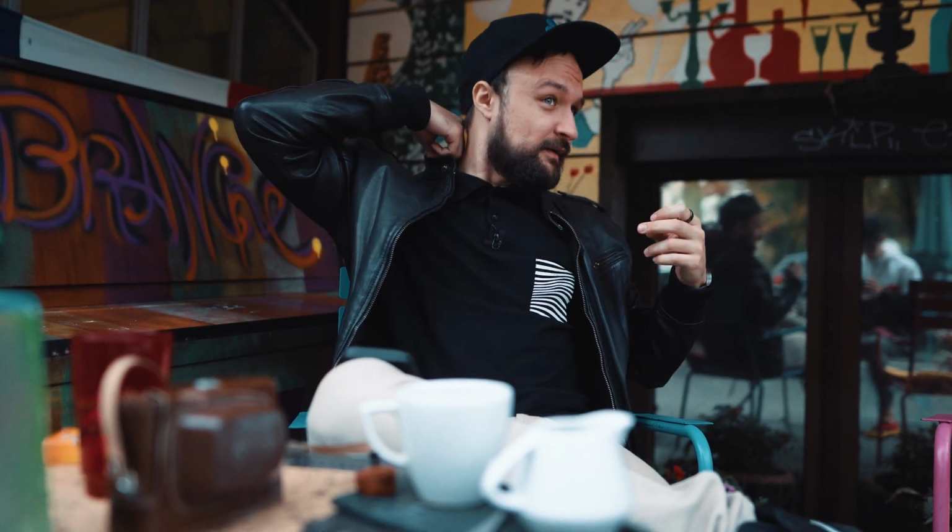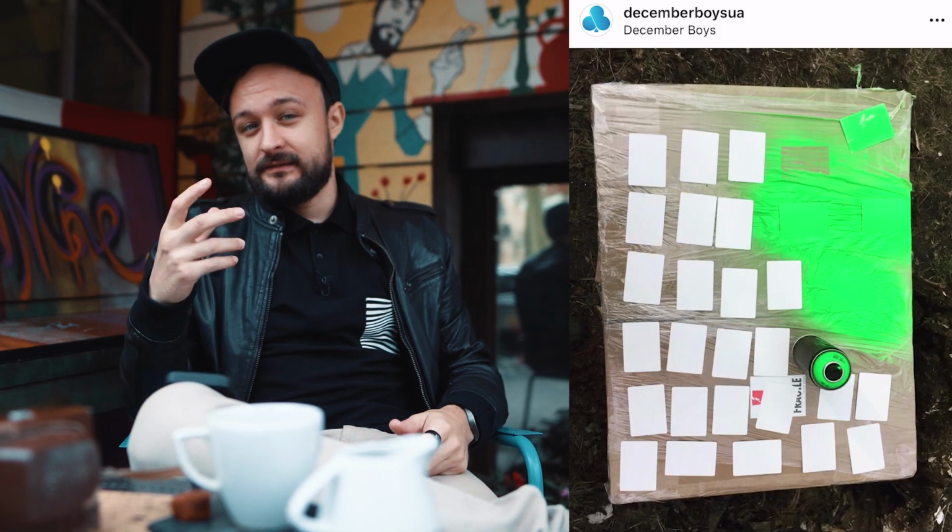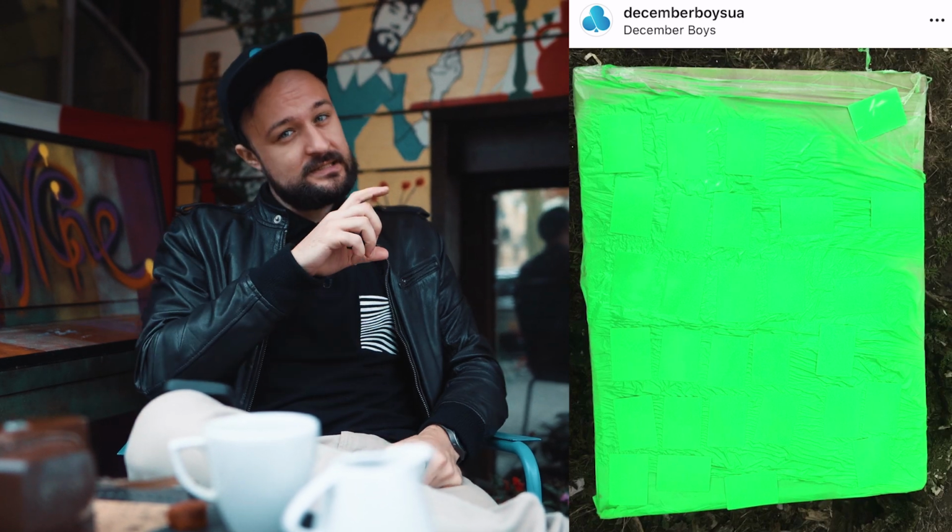So basically this is how it all started. We purchased a spray can, green color, and then had some blank cards, and we just colored these blank cards, and this is how green cards appeared.